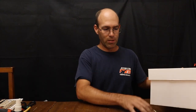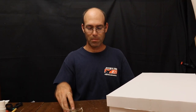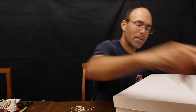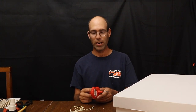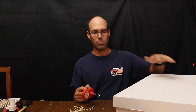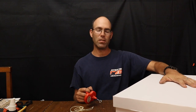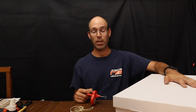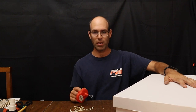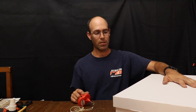Now, things to notice. I did not put the rubber motor in the box. I did not put my winder in the box, and I did not put my torque meter in the box. Do not store your tools with your airplane, because your tools will roll around in the box and they'll destroy the airplane that you've spent all your time building. So you need a separate case for those, you need a separate case for your winding rig, etc.